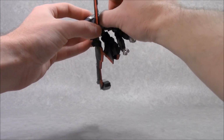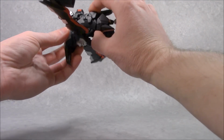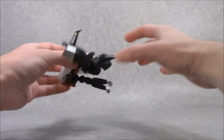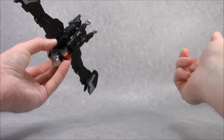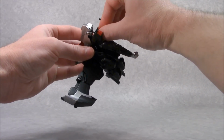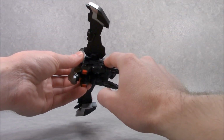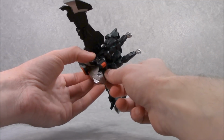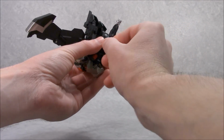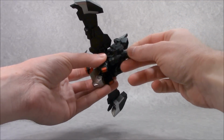There actually really isn't a place for the legs to tab in for the head mode. You're really just kind of putting them as close as you can get them to the other side of the face. So do that. Finish off by moving the arms out just a little bit. Basically, you want this whole section here to be fully aligned with the arms and the backs of the legs right there. Do that like that. Move this inward, and then, oh, actually I think you're supposed to do it, oh no, yeah, it is like that. This is kind of weird.